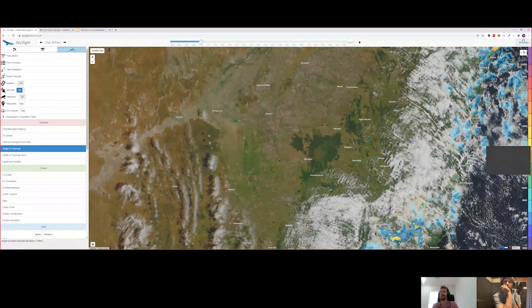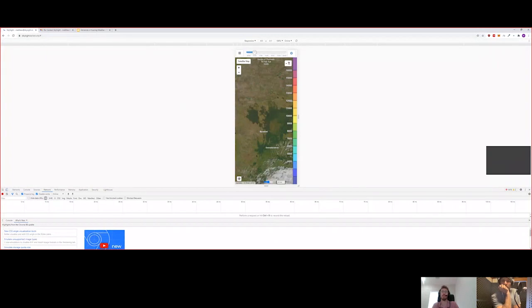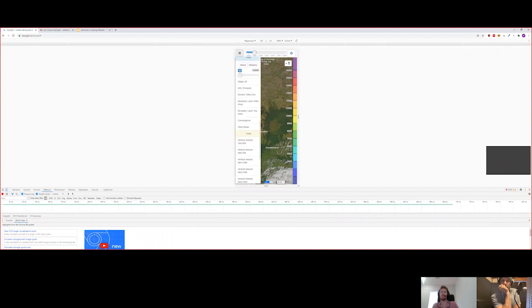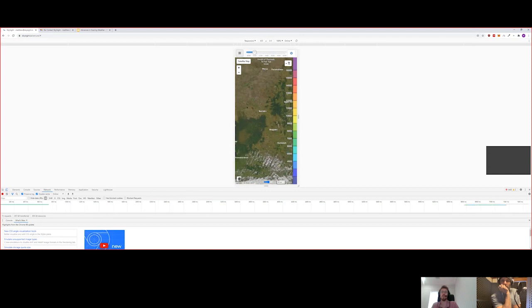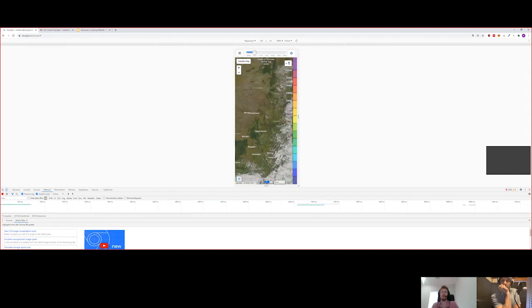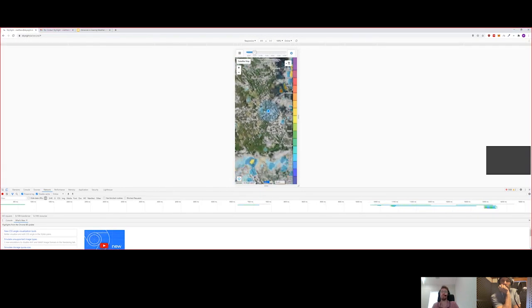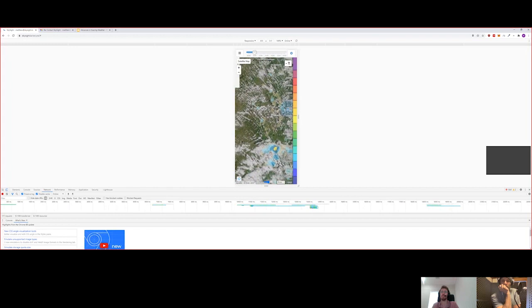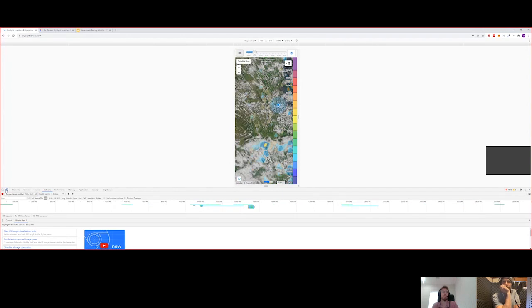The whole website is designed to be user friendly on a phone or an iPad or whatever device you have. We can see what it looks like on a phone here. This is what you see on your phone, and instead of having everything down the side, it's just a little click here to turn it on, but you can see the satellite picture. If you click here on your phone, it'll put a little dot where you are, and that dot will move around as you're flying. So you can see where you are in relation to the forecast and how everything looks around you. Wow, cool. So if you have cell service when you're flying, you can pull all this up. Absolutely. That's super powerful.